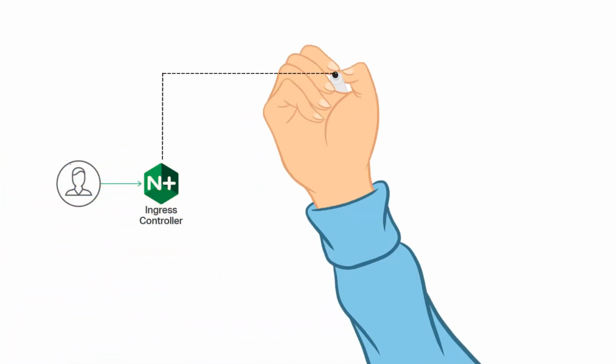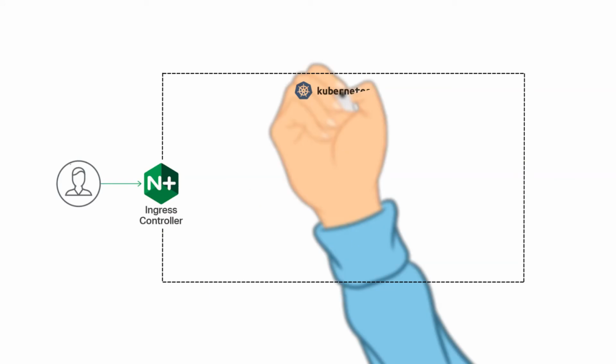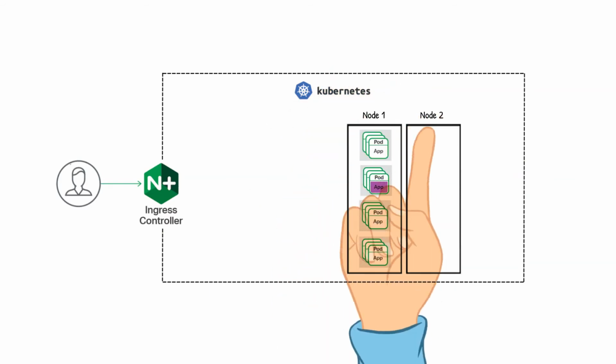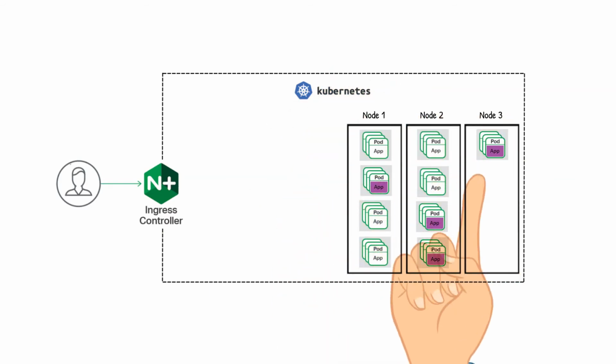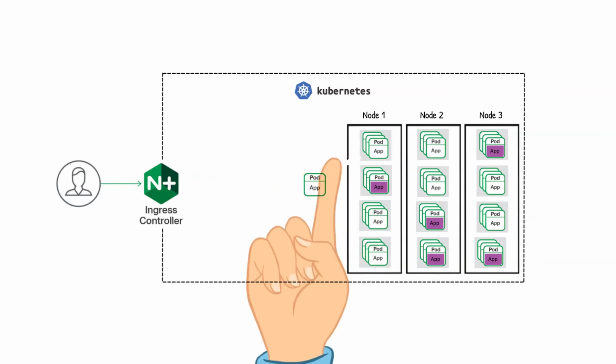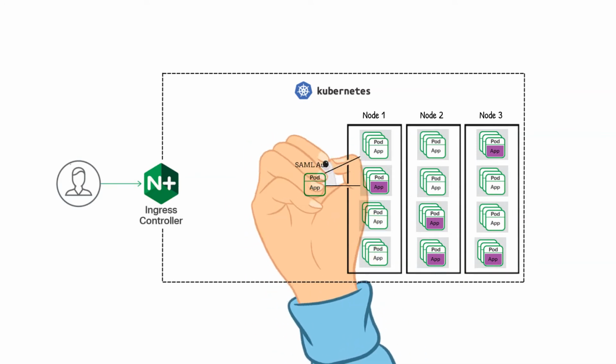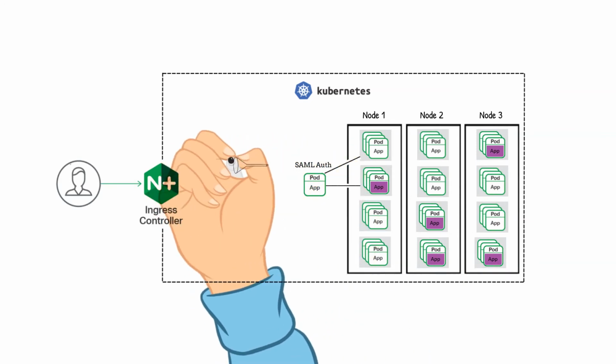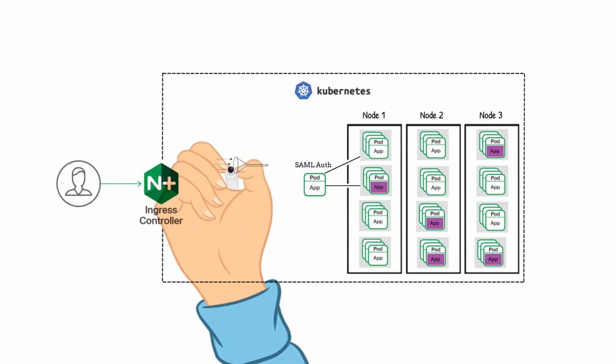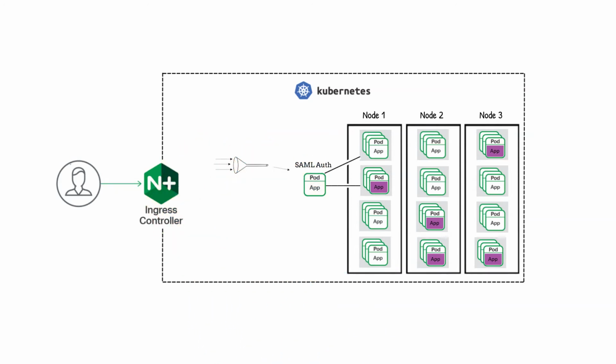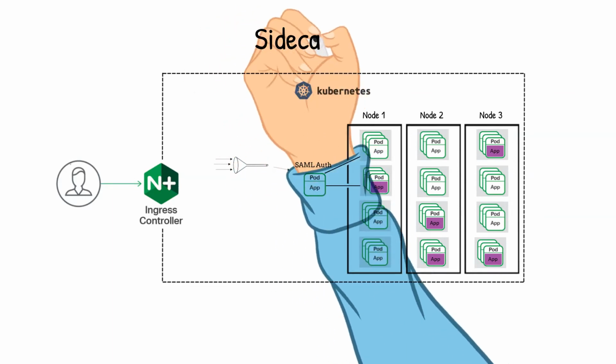Now, in some cases, we have the requirement to apply a very specific functionality to a particular microservice. This might be a reverse proxy or a particular type of authentication. Or maybe we want to rate limit the amount of traffic that goes to service number 2 as part of this purple application. And that is really the role of a sidecar.